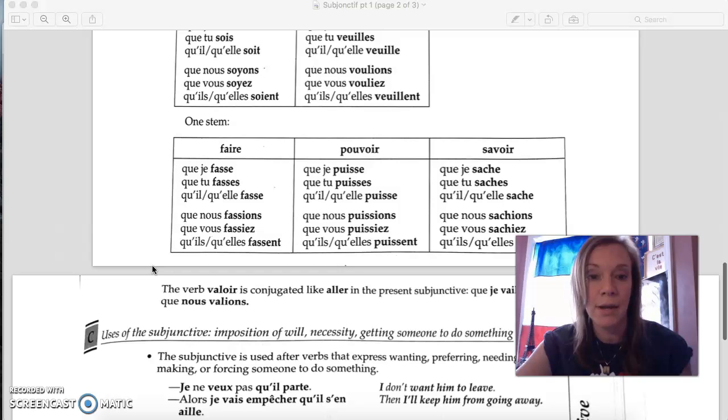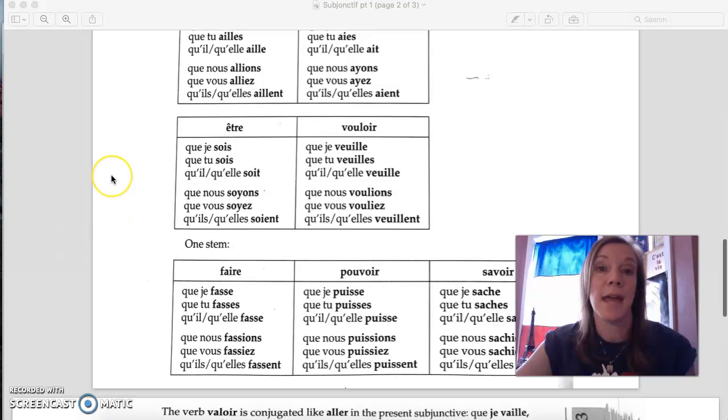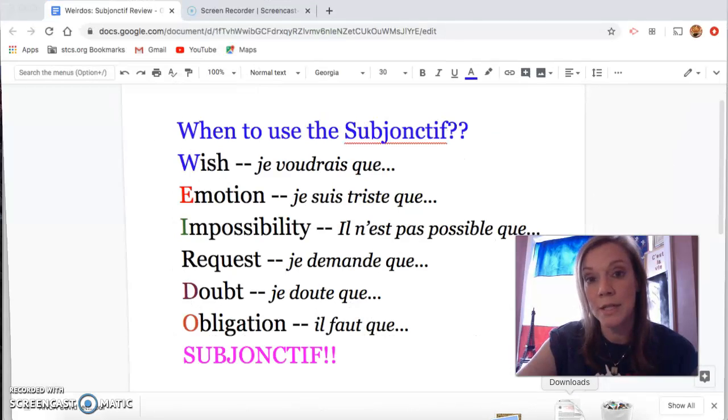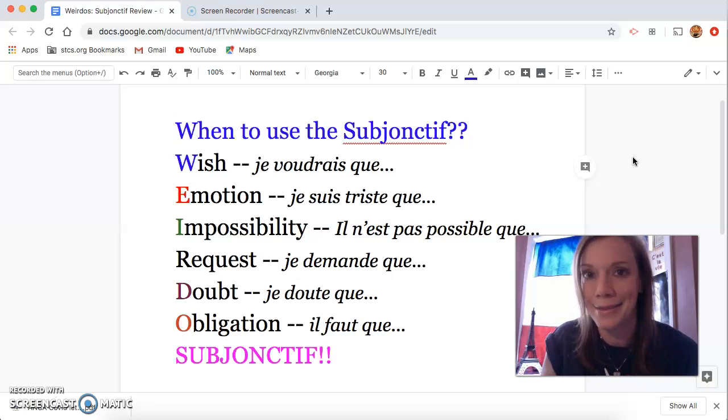And so now I'd like to talk about when to use the subjunctive. This is something that is the trickiest part. You can learn these verbs all you want, but if you don't know when to use them, that's going to be tough. So these are what we call triggers for the subjunctive. How do you know when you're supposed to use that versus the indicative? We do have this in our notes from earlier this year, but all of your notebooks are still in the classroom and you have no access to them. So if you want to add this to your notes, you want to write this down somewhere as you work through the practice sheet that you're going to get today, so that you have it.